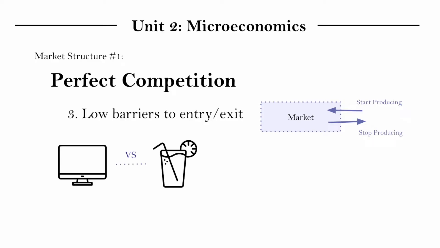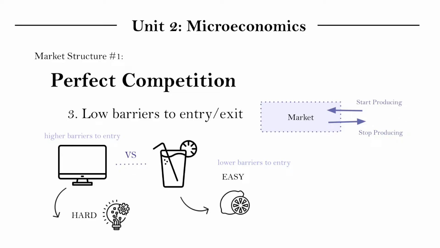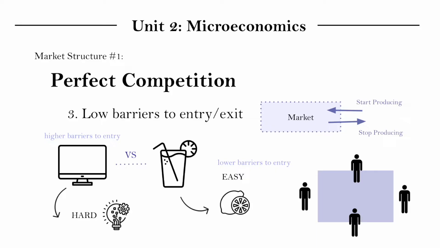Let's say there are two markets: a market for computers and a market for lemonade. How easy would it be to start selling either? For lemonade, you don't need a whole lot of skill or equipment — you just buy some lemons and squeeze them. But for computers, you need a lot more skill, perhaps a factory to produce all the parts, and the knowledge needed to assemble them. These two show the difference between a lower and higher barrier to entry. In a perfectly competitive market, there are low barriers to entry so that whenever people can make money in this market, new people can easily join in, meaning more producers, more competitors, and more competition.